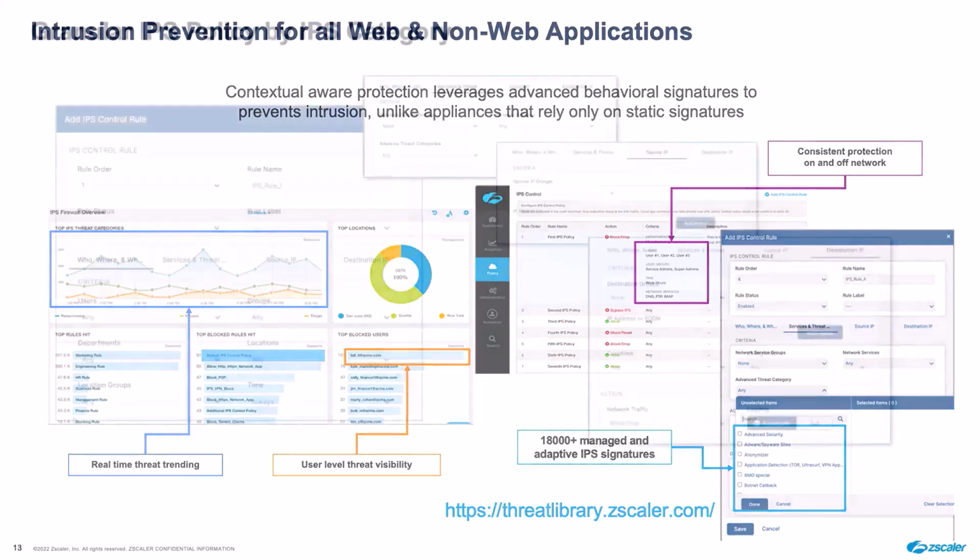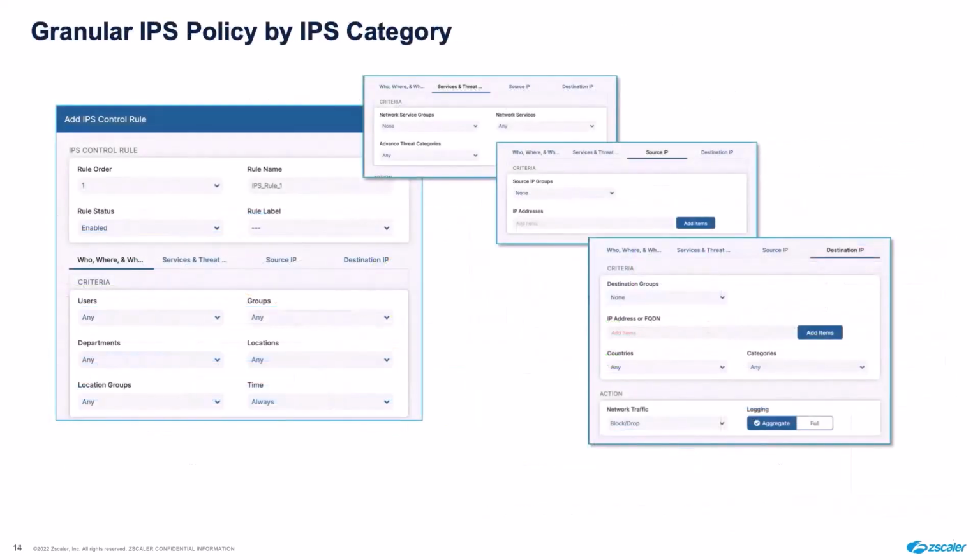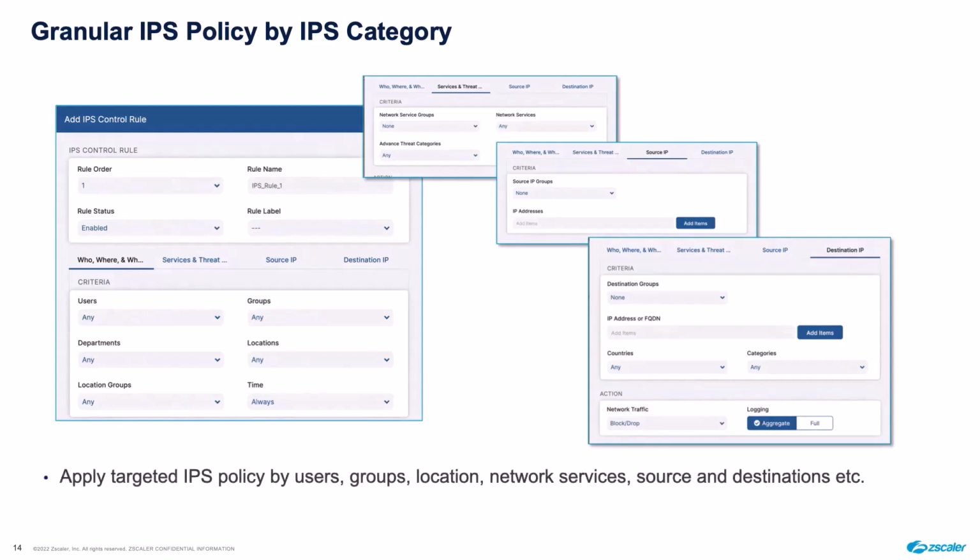And most importantly, it is consistent no matter whether the user is coming from on-prem, from a branch office location, or working from home. Just to give you a little bit more details in terms of the granularity offered by IPS policies, you could choose things like users, specific departments, groups they belong to, the location they're coming from, the time this needs to get applied, on specific applications or on specific network services. Like, I want specific signatures to be triggered only when it is FTP, only when it is DNS, only when it is RTSP, and so on and so forth.